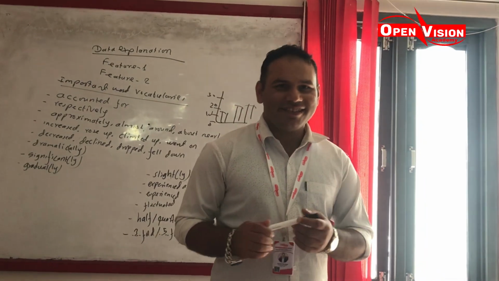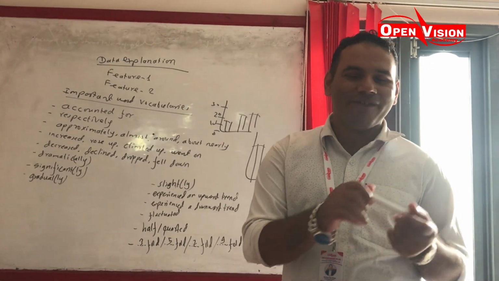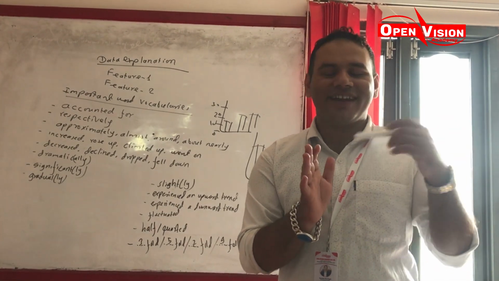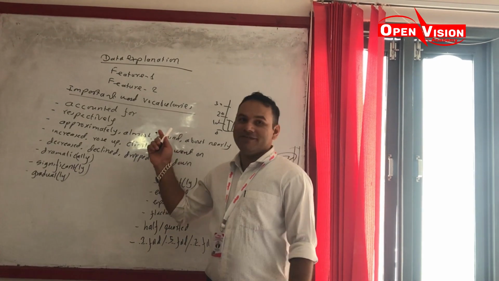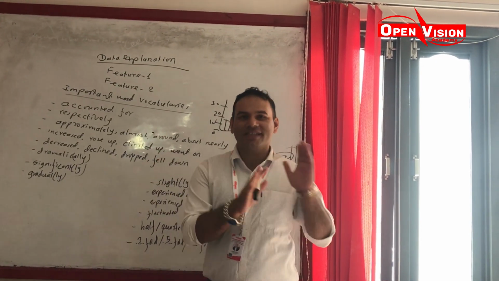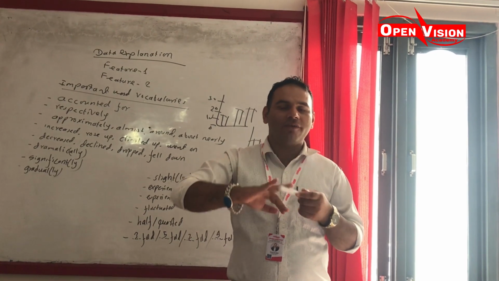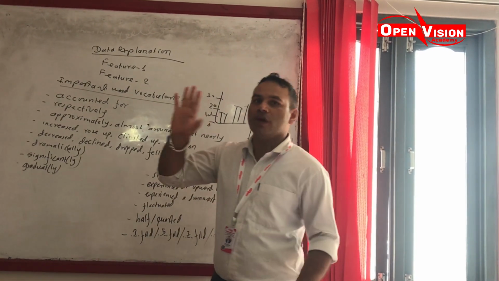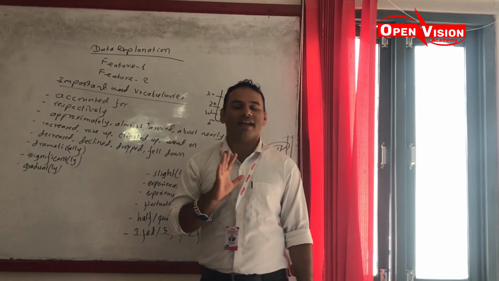Dear student, today I'm going to talk about the data explanation paragraph of Writing Task 1. In data explanation there are two paragraphs, feature 1 and feature 2. In previous videos I talked about paraphrasing and overview. After paraphrasing and overview, those two, feature 1 and feature 2 paragraphs, are the data explanation paragraphs.